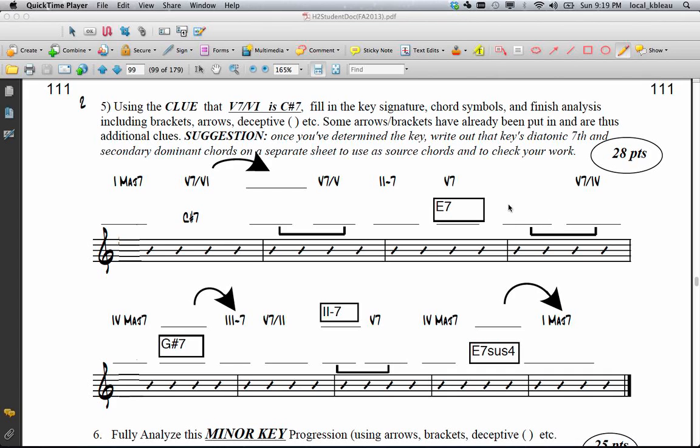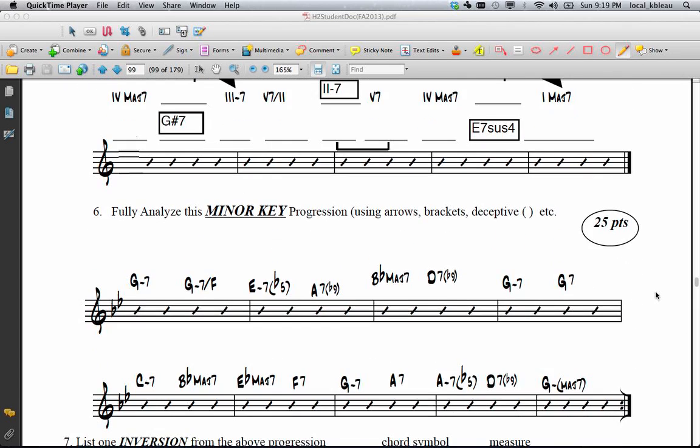So on this side of the bracket, you have a ii minor 7 or a ii minor 7 flat 5, and over here you have a dominant, and that's true with all these brackets, right? This arrow means that it's a dominant 7 here. It's going down a fifth, usually to a target chord. So there are lots of clues. You have to put in some arrows. You have to put in some brackets, but it's kind of like a little puzzle.